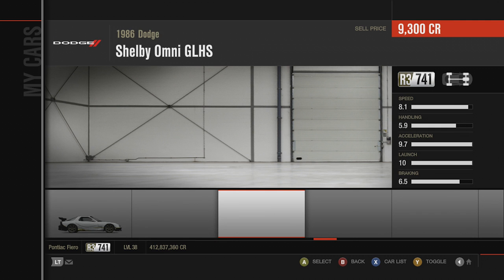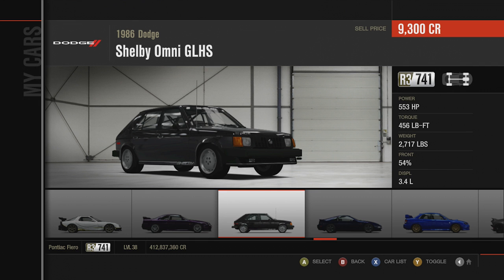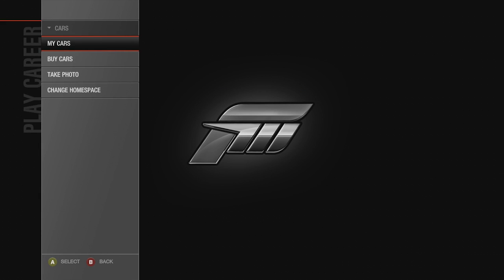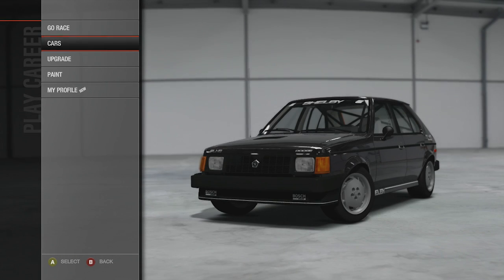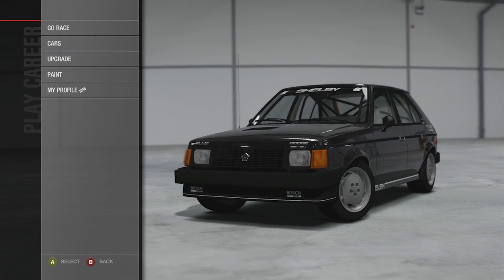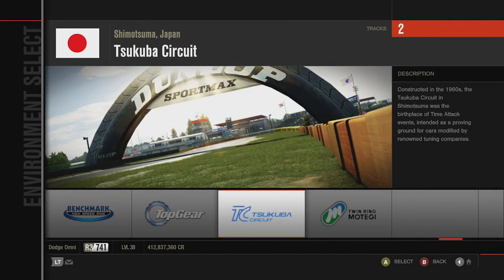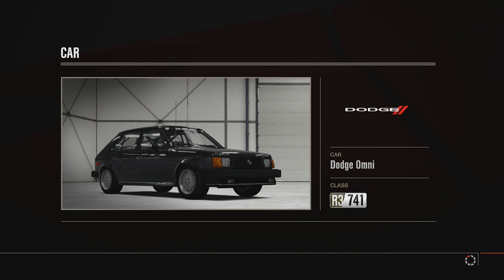Alright, so next up we have the Shelby Omni GLHS. This is a car you can put a big, powerful Dodge Stealth engine in, give it some four-wheel drive, and it should, considering its weight, be potentially promising. But it might not be the best handling car. I mean, this is a Shelby Omni versus a Sesto Elemento. I think you can see the problem right there. But we'll see if it's any kind of a notable difference.